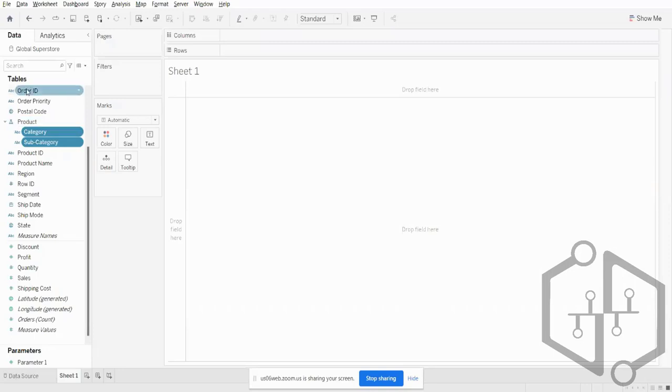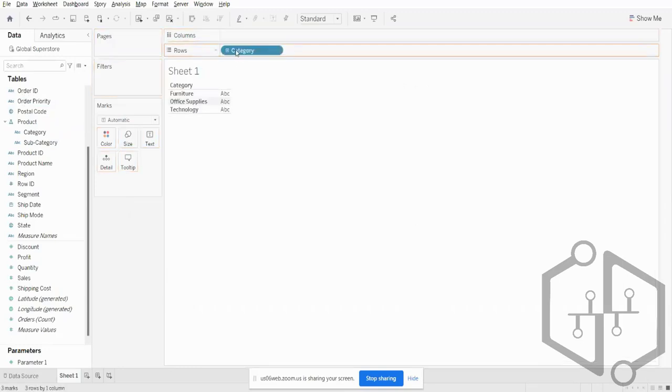Excuse me, I'm having a bad throat today. So see, a blue hierarchy symbol comes up, which I've named product, and it contains category and subcategory, right? If I drag this hierarchy onto my rows, the product automatically gives the category in there, right?